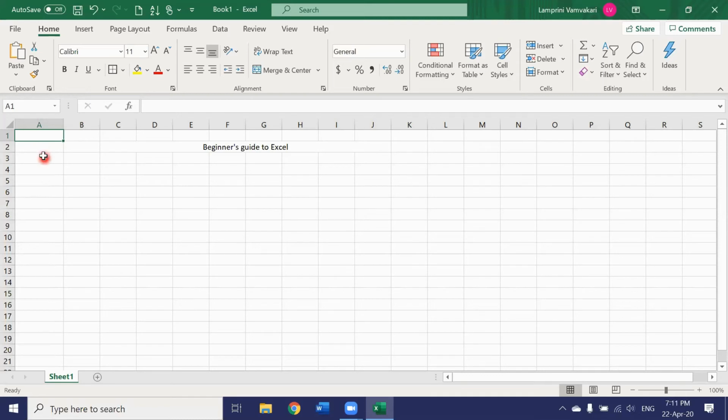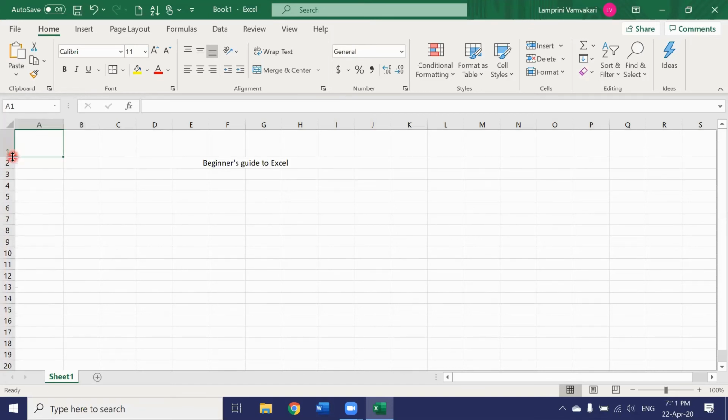The same goes when I want to adjust the height of a cell. So I would go here between the rows until I see a double arrow, click and drag to adjust the height. But you see that this has now affected the entire row, not just the first cell.